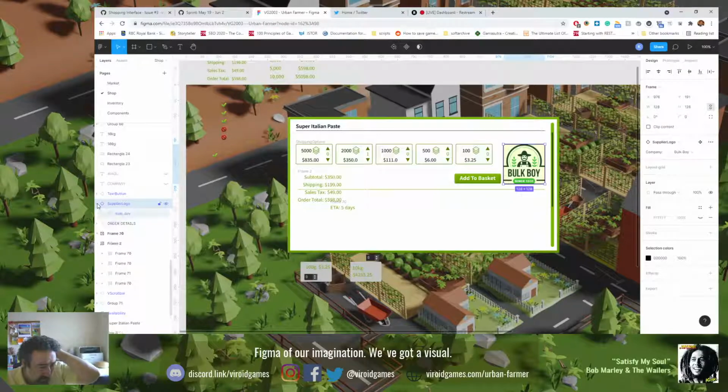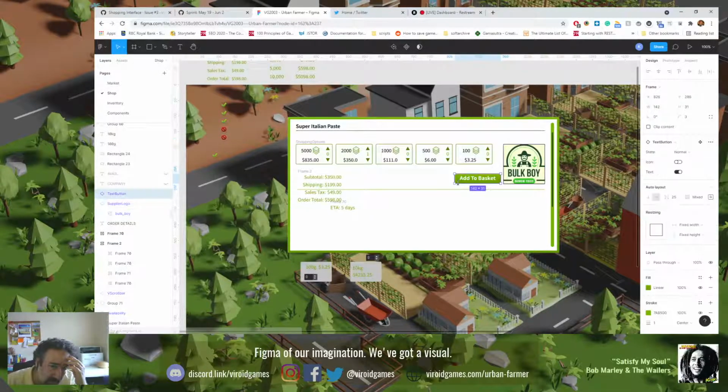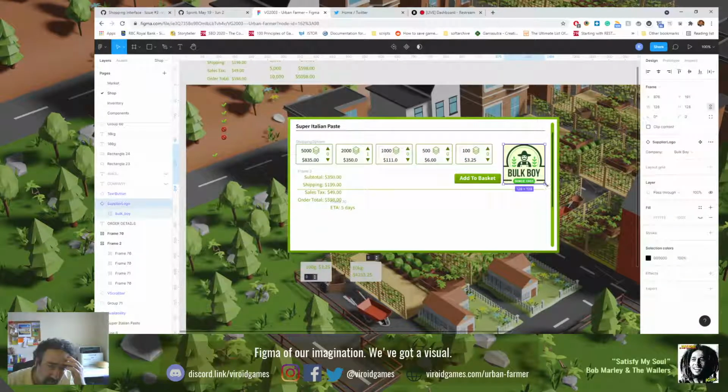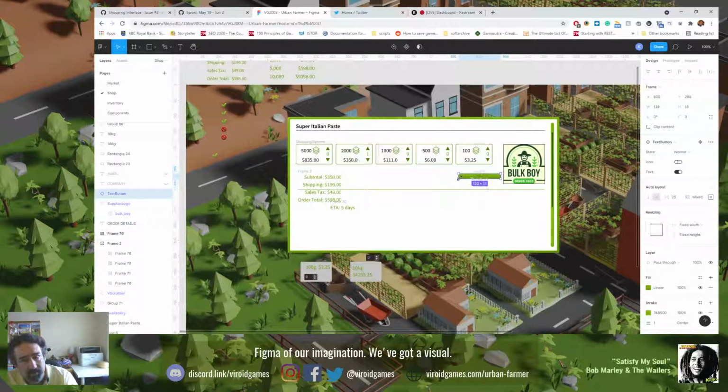Supplier logo. I think I have to go back to the... Okay, what is bizarre is this is a button that when I change it here, this is only changing the frame, and yet here, the button scales.